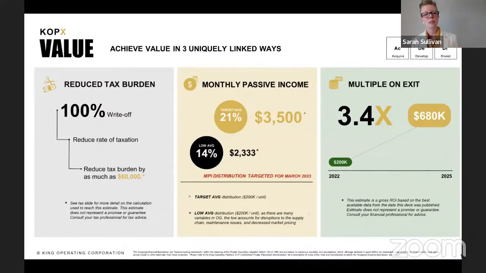Now it's a total of 100% write-off. It's taken over the life of the investment, but 75% of it is given in year one, and it scales. So if you invest 200,000, 300,000, 400,000, it's 75% of the amount that you invest. So that's 3 ways that investors make money in this fund. And it's risk adjusted because it is a fund, so it has those 200 different sites. And the team that I'm working with and partnering with, they've been doing this for 30 years and have a great track record. So I feel very confident with them.